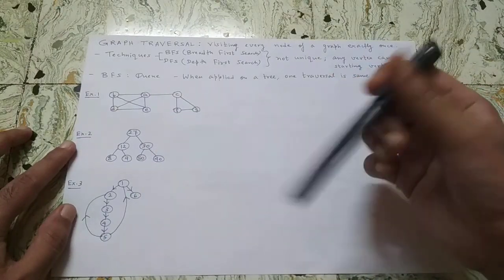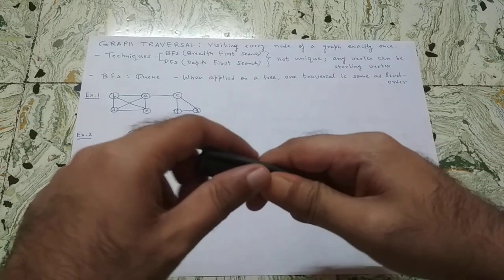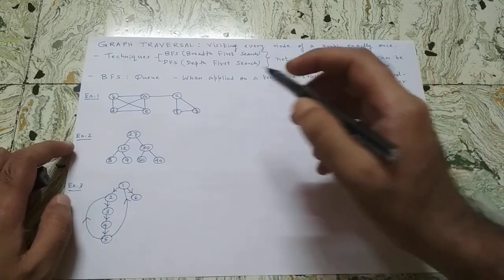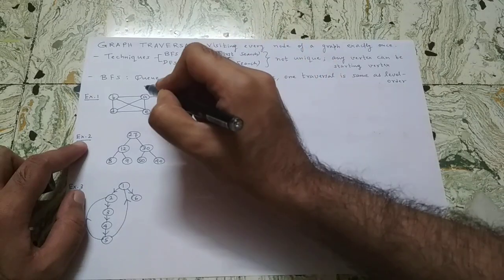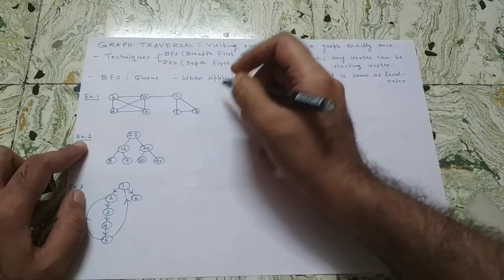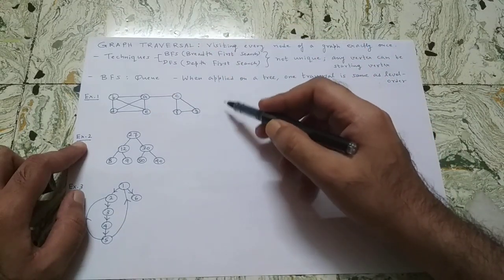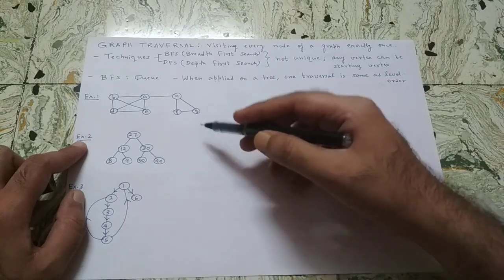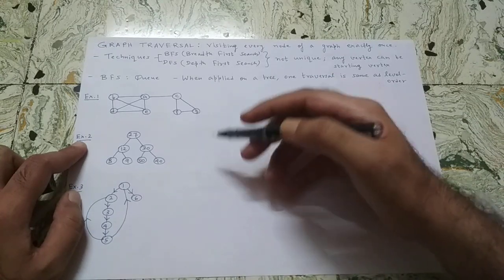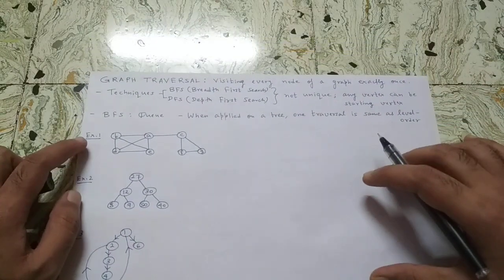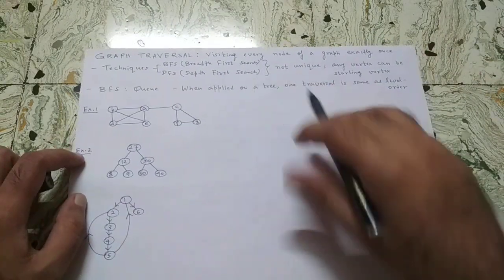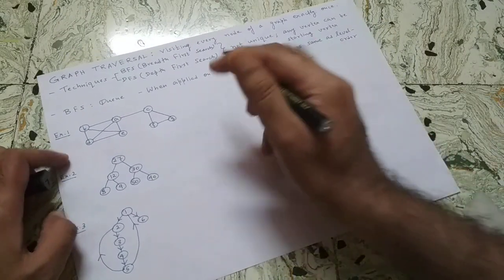Now, with this background information, let's try to develop an intuition on how to apply BFS on these three graphs. Okay, so I'll show you how to go about things. What you can do is choose any vertex as your starting vertex. I'll show you a number of BFS traversals for every graph. Let me show you 3 traversals for each of these graphs, and in this way, you will be able to develop an intuition. Let me just move this up a bit. Yeah, I think that's better.